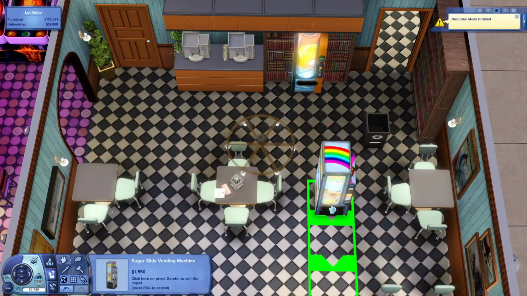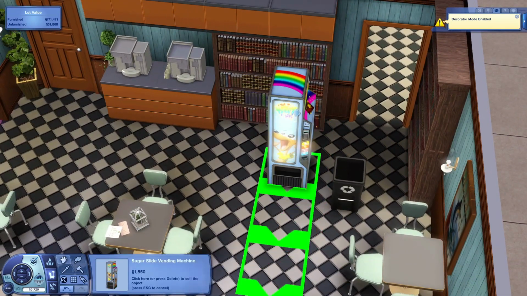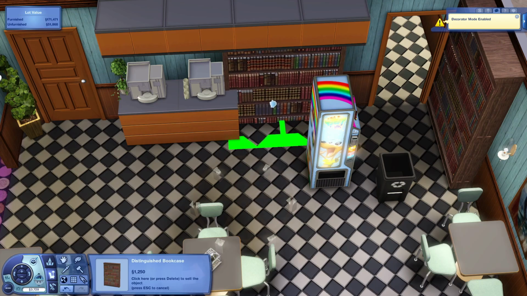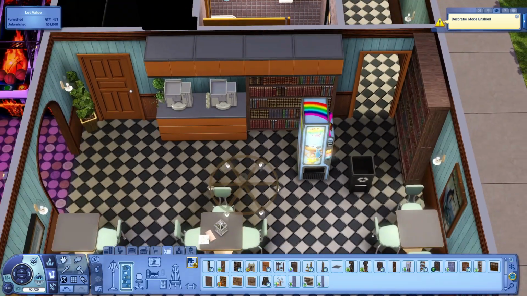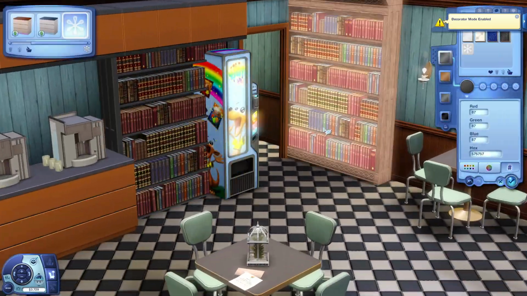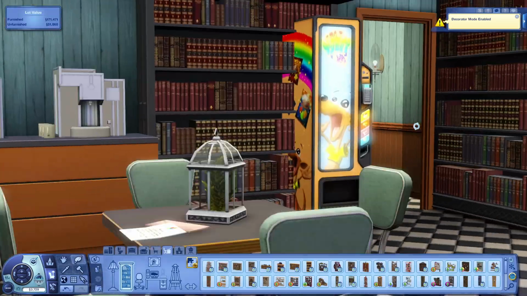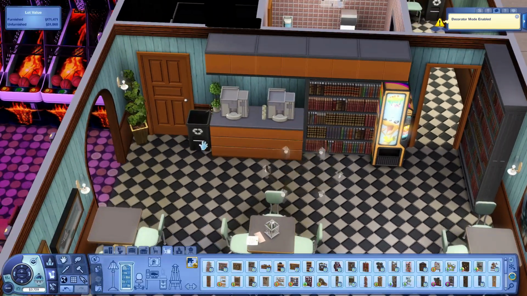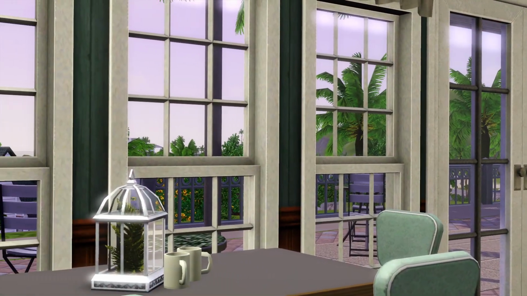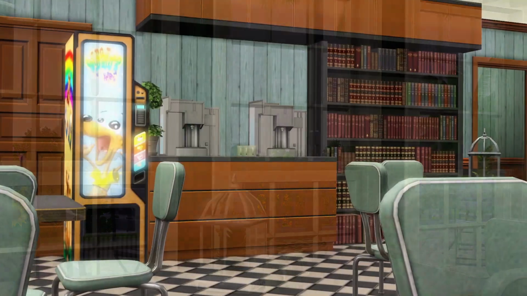But yeah, I've got a couple of bookshelves here. One of them I sunk into the ground a little bit so that it didn't stick out the top of the cabinets. You can see I'm doing a whole heap of different things with placement so that I can try and get it to look good. I did end up recoloring the vending machine, and I moved it in front of the door because that door is useless. And here we are with the panning shots of the build.